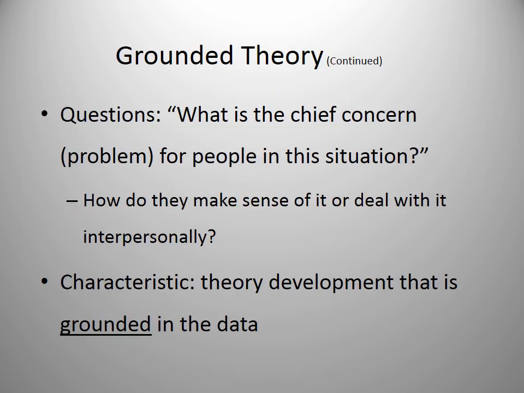Some questions that someone using this type of process might ask would be, what is the chief concern or problem for people in this situation? How do they make sense of it or deal with it interpersonally? Theory development that is grounded in the data. So that's the key here. With grounded theory, their real goal, at the end, after they've answered the question, is to develop a new theory.